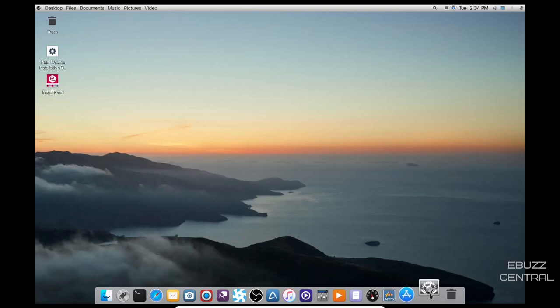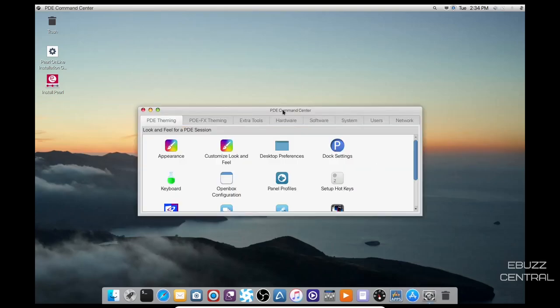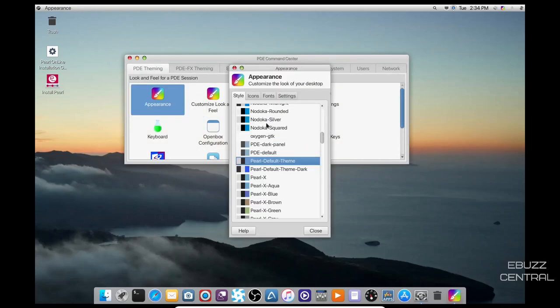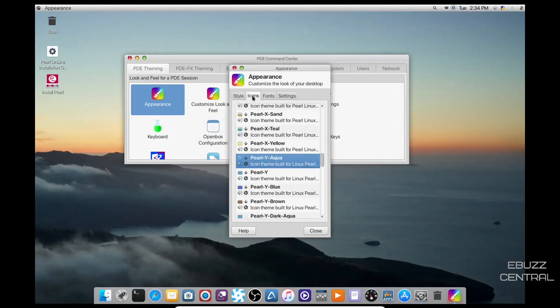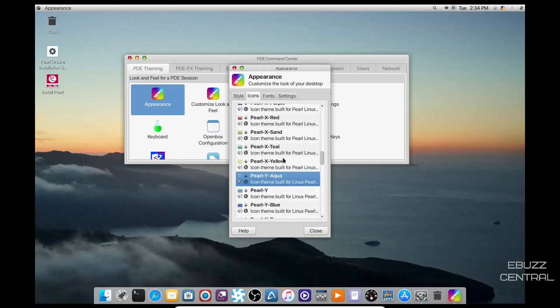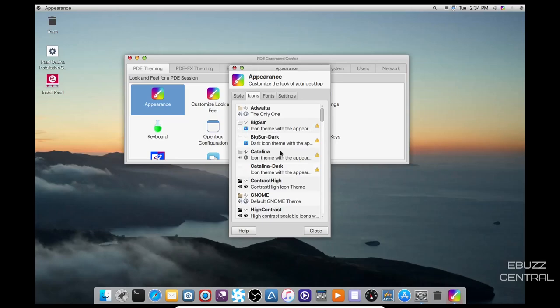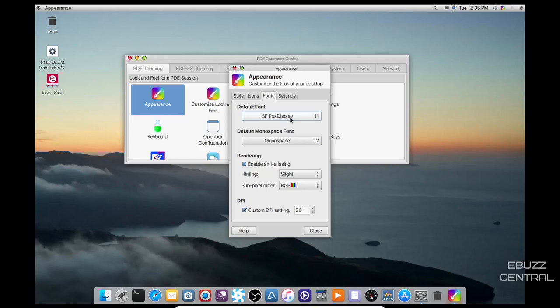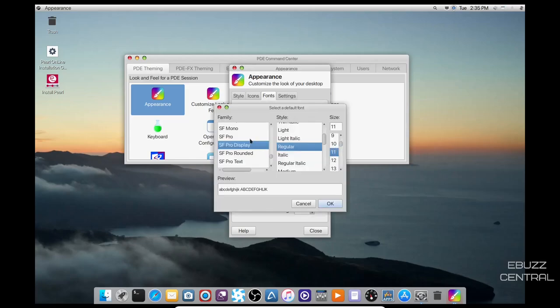And then, of course, your settings. Let's open that up. It's your command center. Let's push that up. Theming. You can come down to appearance. You can adjust the style that you're looking at right now. I like the default theme, so I'm not going to change that. And then you've got icons. Right now, we're on the Pearl Aqua. I like the icons, but as you can see, there's tons of different icons in here. You can really customize this any way that you want and make it feel the way that you want. And then fonts. I do like the fonts they're already using. I'm going to go ahead and make them a little bigger, though. So let's go ahead and bump that up to 12 and click OK.